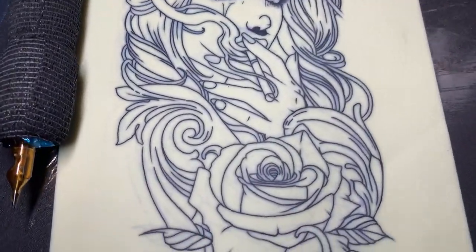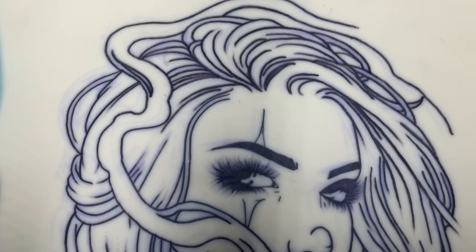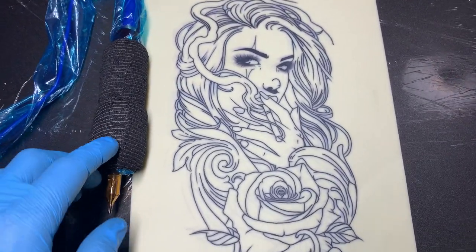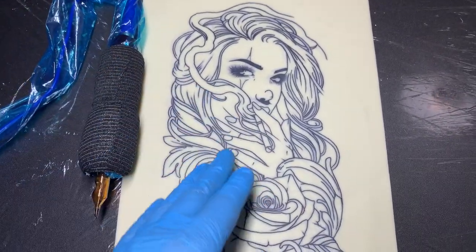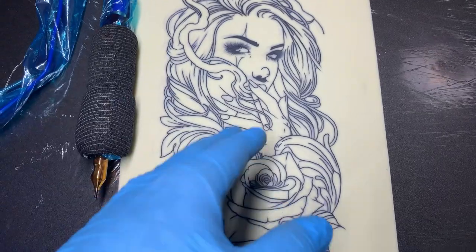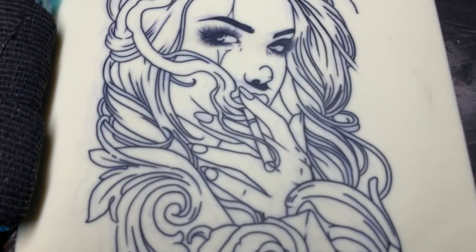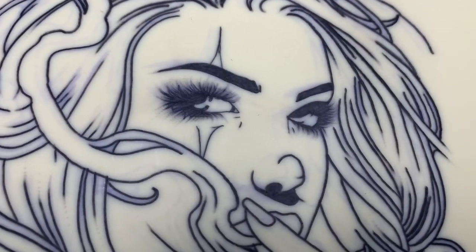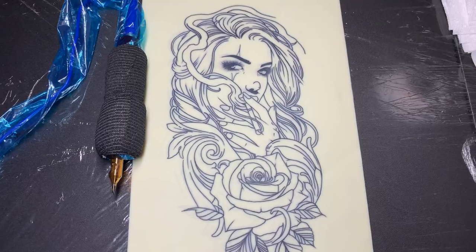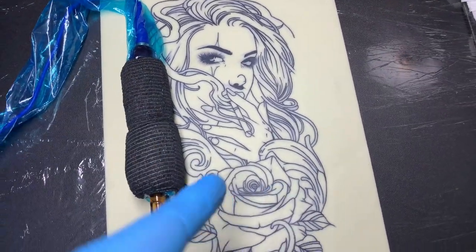The outline is now completed, and as you can see it came out great. The Bronc V10 Hummingbird Rotary Tattoo Machine definitely lines well — I had no issues with lining whatsoever. I had the one-knob adjustment set to hard, so it was hitting harder than what I'm typically used to with my CNC Q2 and WE machines, which are softer-hitting. Compared to those, it was a bit harder — took me about 10 to 15 minutes to adjust. But as you all could see, the lines came out crisp, saturated, and even. Now I'm going to switch the one-knob adjustment to the soft side and throw some shading in.